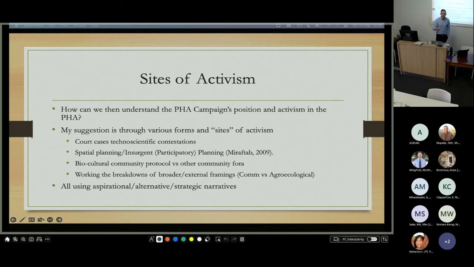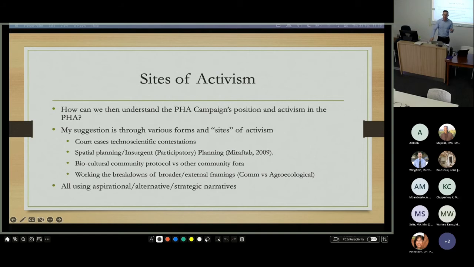But when one is a minority in a group, in an area like the PHA, a small 2-hectare farm in a 2,000-hectare area, they have very little legitimacy to say anything about the future of the area, right? So what they've done is try to use various quite aspirational frameworks of community engagement and so on to try and push their point across and find connections and touch points between the farmers and them and other actors. But sometimes that becomes problematic.